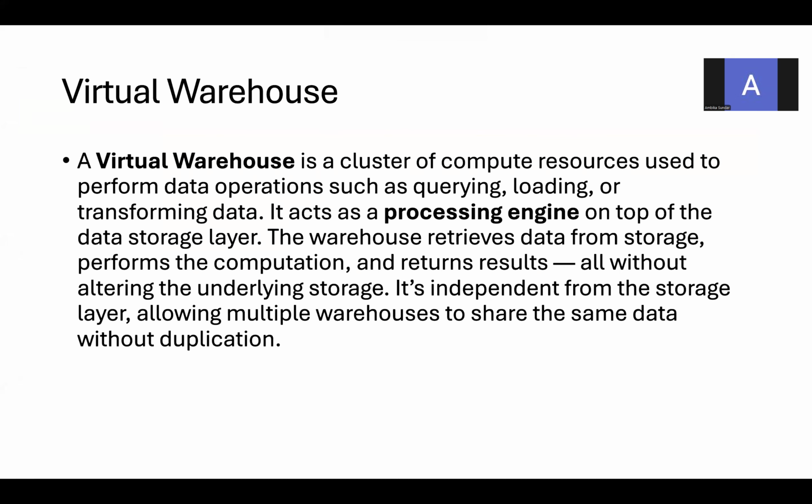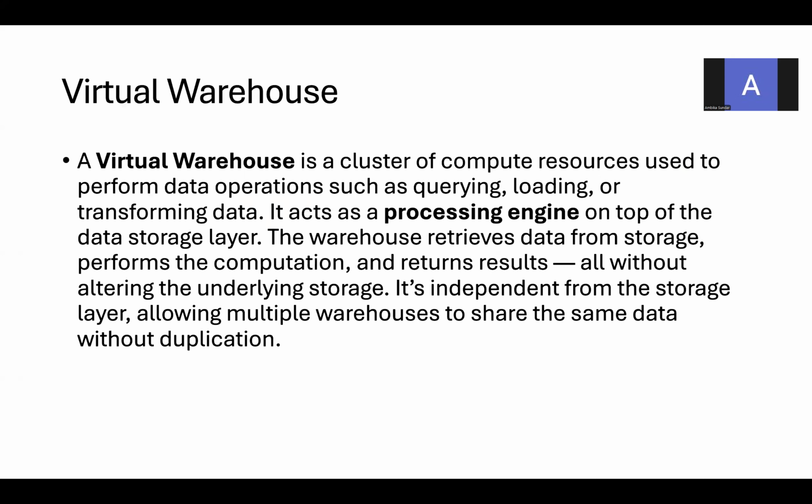So a Snowflake virtual warehouse is a cluster of compute resources. It is used to perform data operations such as querying. You are going to query some data, load the data, and transform the data. It acts as a processing engine on top of the data storage layer. So the virtual warehouse is going to process some data, and compute some data on top of the data storage layer.